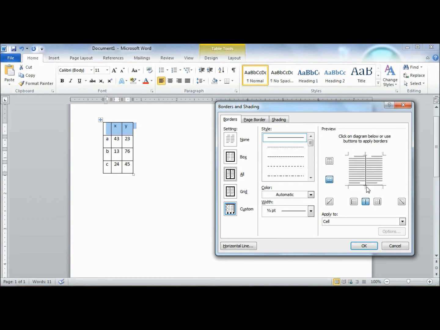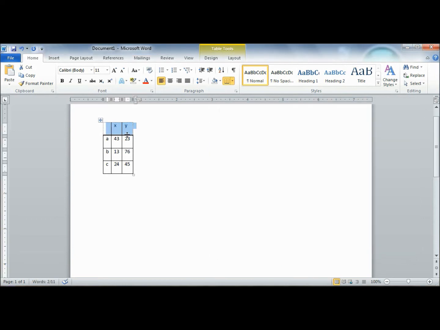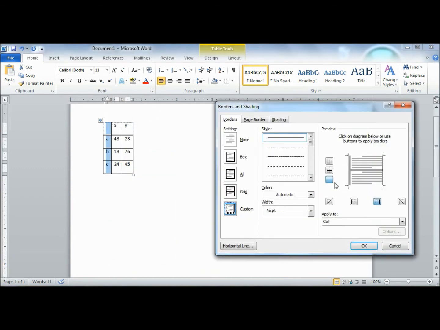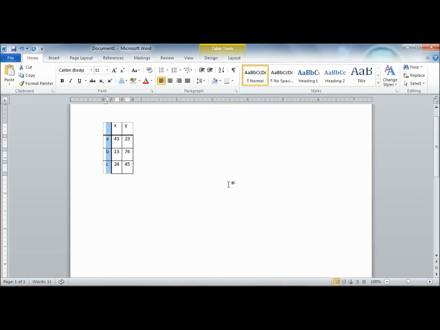And then this one you would want to make a little bit bolder. So if you unclick that, change the width, and click it back in, then it changes it on the table. And do the same thing for this side. And then you have a pretty nice table.